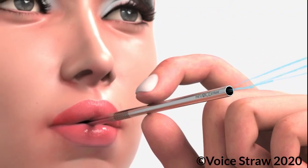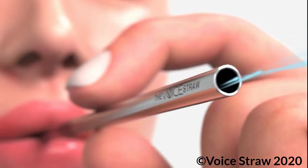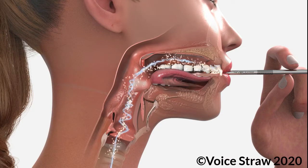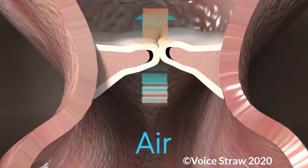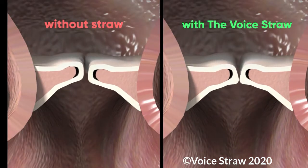What we do want is the vocal cords coming together evenly and symmetrically. When you vocalize into the straw, the air that can't escape through the straw provides pressure backwards to the vocal cords from the other direction. This is represented by the dots you see flowing backwards. That balance between the forward pressure and the backward pressure allows the vocal cords to balance symmetrically and square up. This is when you get the best sound and the most comfortable feeling.